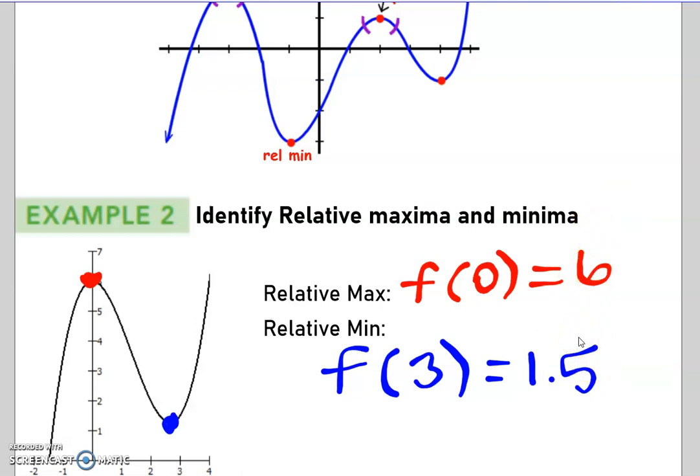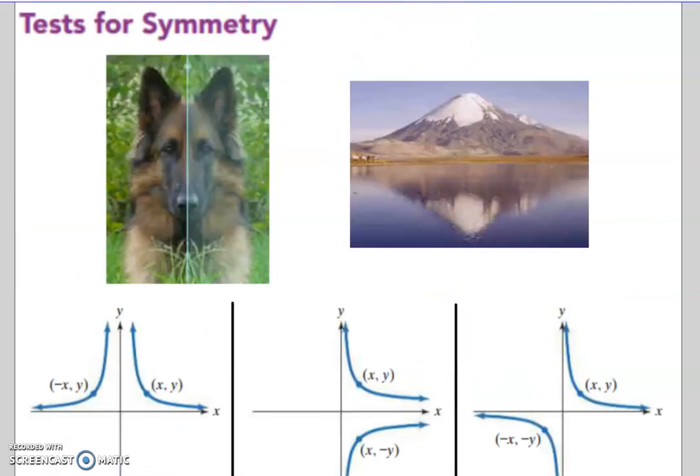We're going to talk about one more thing in this video. And the next thing we're going to talk about here is symmetry. Now we see symmetry all over. Check out these great photos. This dog, we would say, has y-axis symmetry. Notice that y-axis, that vertical line right down his face. Symmetry, we know if we fold it in half, it would be the exact same, okay, which the shepherd does have.